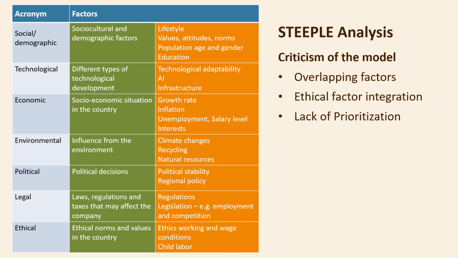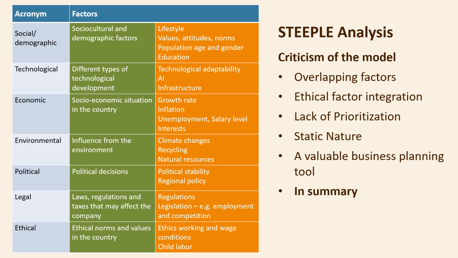The STEEPLE analysis treats all factors equally without prioritizing their impact. Critics argue that some factors may have more significant consequences than others. The STEEPLE analysis often assumes a static environment. However, the business landscape is dynamic, with rapid changes in technological, political, and societal norms. The STEEPLE analysis is a valuable planning tool that assesses external factors affecting an organization's operations. In summary, while the STEEPLE model provides valuable insights, it is essential to recognize its limitations and consider complementary approaches for a comprehensive analysis.